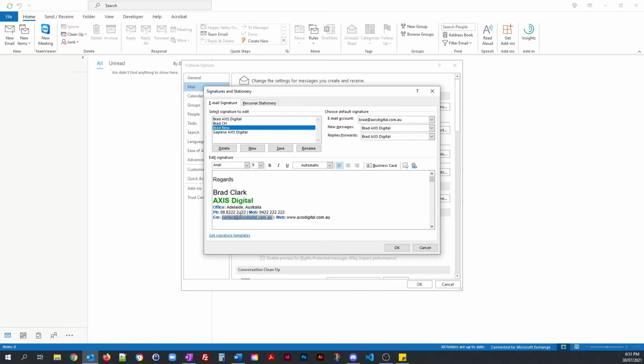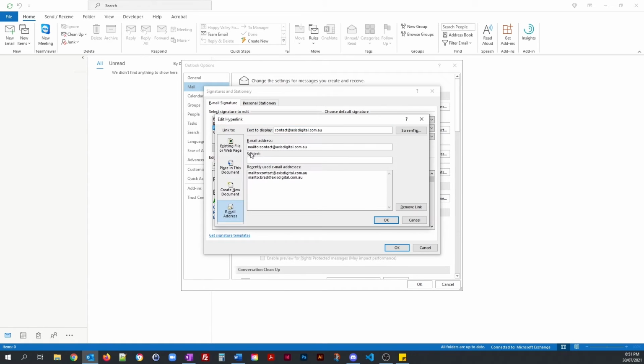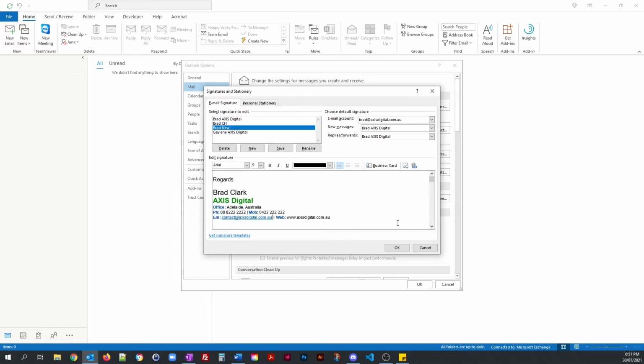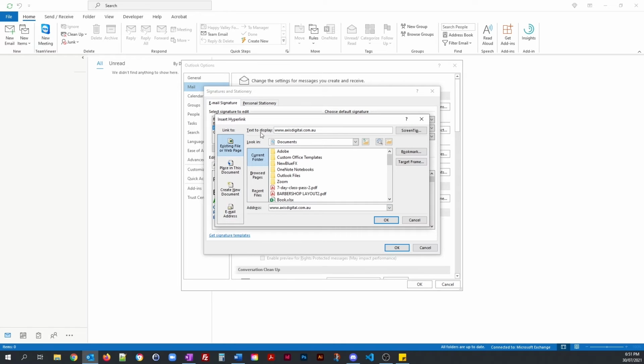And we can just double check it when we click that again. It should say mailto, colon, and then the email address. So that's all good. And as for our website address, we need to make sure that people click straight through to our website. Highlight it, text to display. That's how I want it displayed, but that's not actually our website address. So it's HTTPS, and that's the website address we want it on. Excellent.